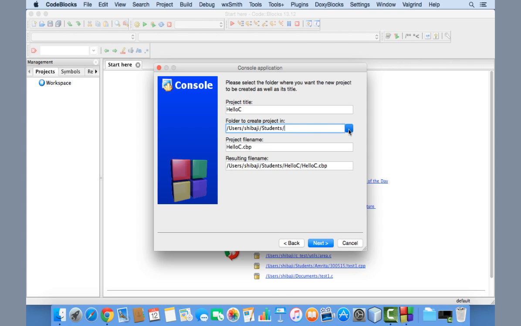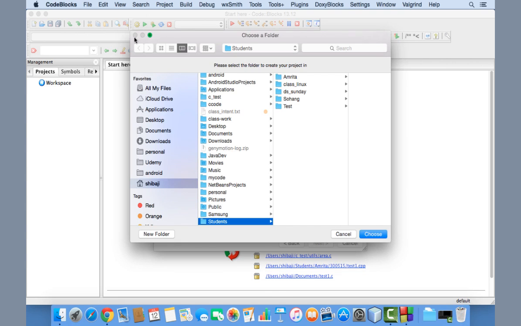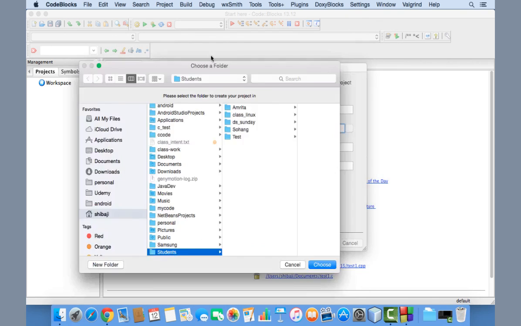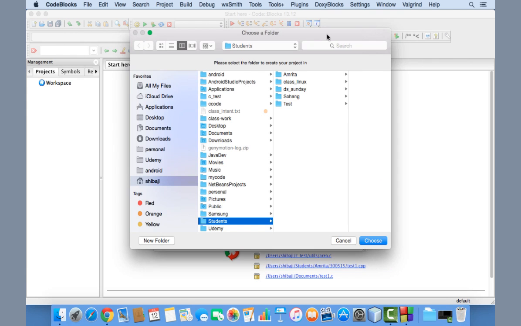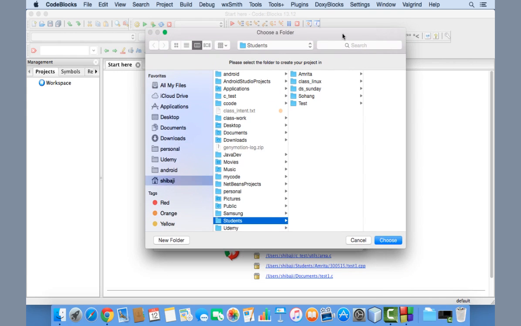You can choose a separate directory if you wish, just by clicking on this browse button. Let me show you once more. Just click on this button here and this will give you the choose file dialog box, and here you can choose a different location according to your needs.